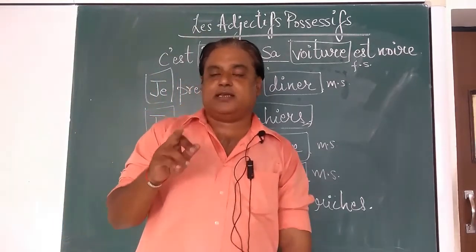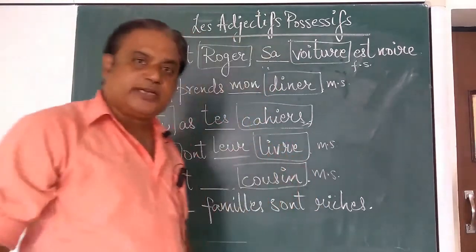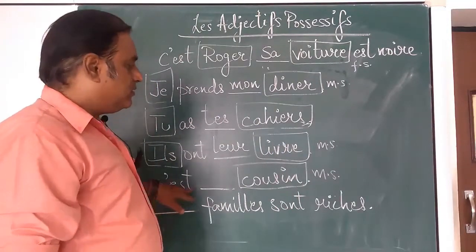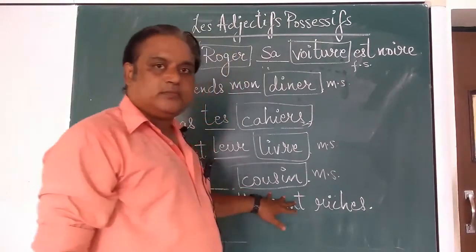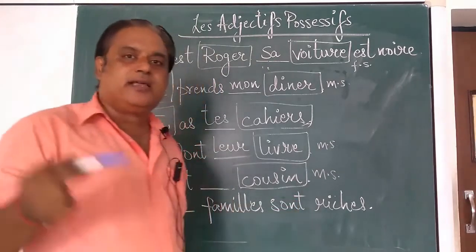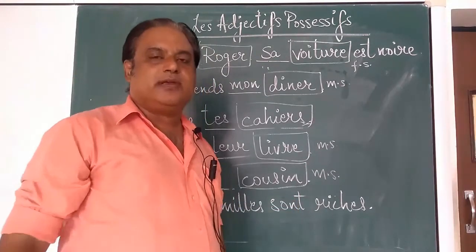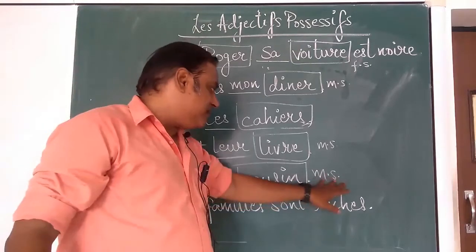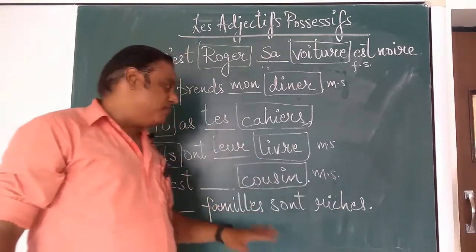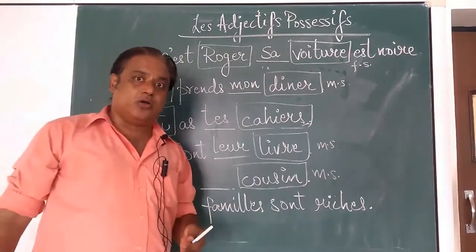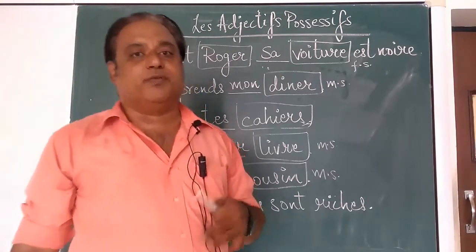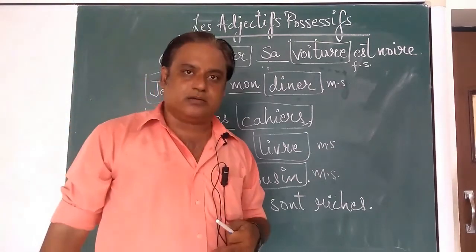If your sentence is not suggesting any subject, like in this, there is no subject person there, jump onto your object, find out what the gender and the number are, and then here you get the leverage. You get the liberty to choose any masculine singular possessive adjective. So your answer could be mon, your answer could be ton, your answer could be son, your answer could be notre, your answer could be votre, your answer could be leur.